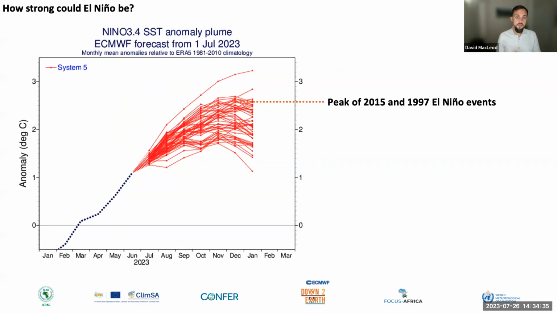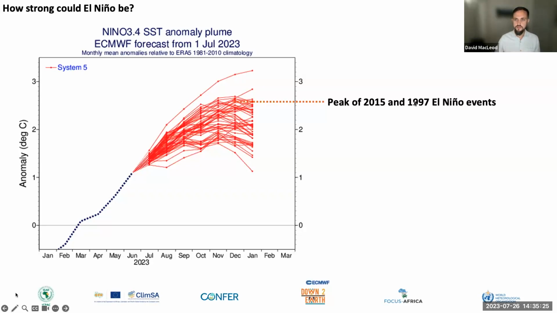So this is difficult to say. What we're showing here are these forecasts, where you can see the time along the bottom. This dashed line shows the observed state up to June and then July, and each of those red lines is an equally likely evolution of El Nino, and they're all increasing. So that's the basis on which we believe that the El Nino will continue to develop through to the end of the year. But exactly how strong it is, which is shown by the height of the line, is really unclear. Each of those lines is equally likely, and they're ranging, as you can see, for the end of the year. In December, it could be a 1.5 anomaly, which is a moderately strong El Nino, or it could be over a 3-degree anomaly, which would be an unprecedented El Nino.